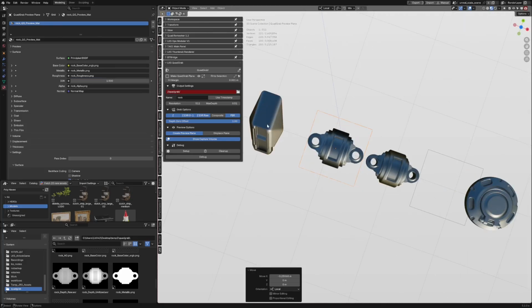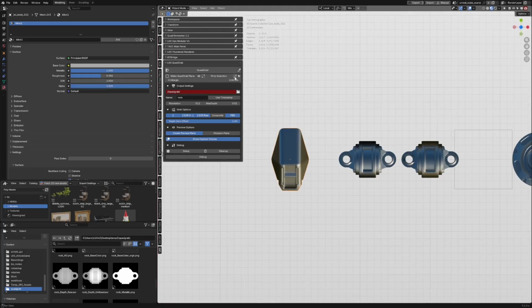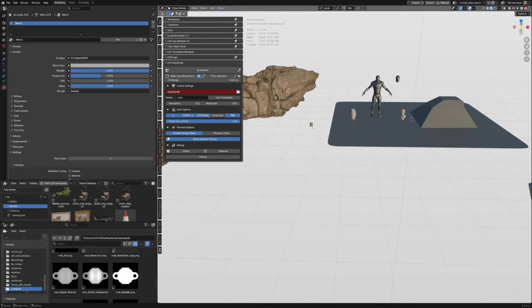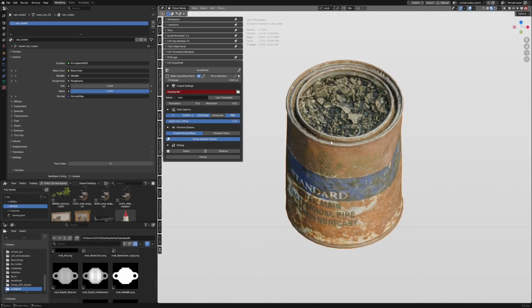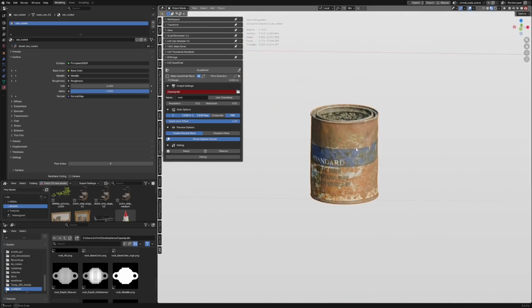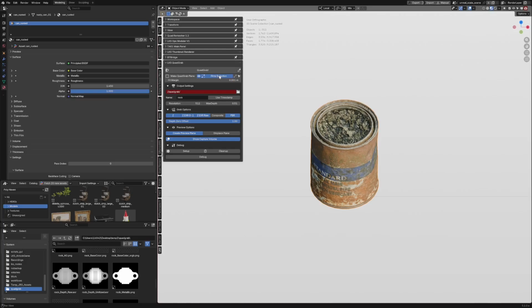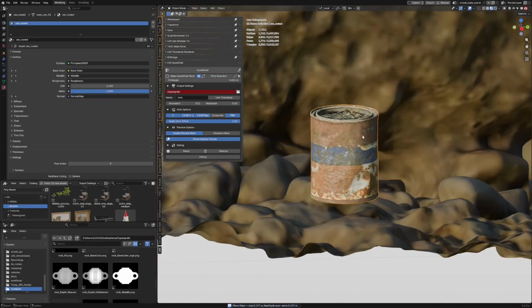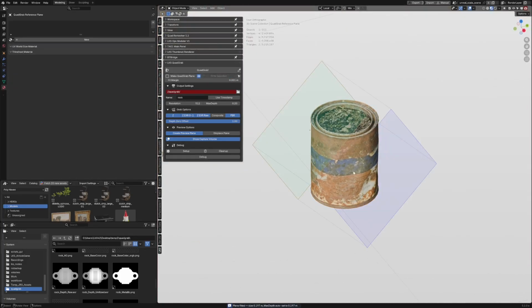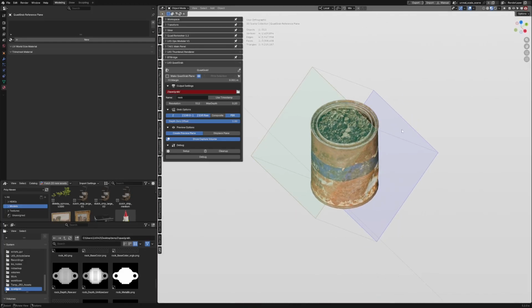So it also has a couple more settings. One is that if you turn on the view mode, you can then rotate your view around. So I'll try it with a more interesting object. If I rotate my view, and I use fit to selection, it's going to try to fit this object to that.